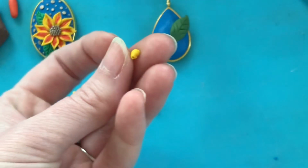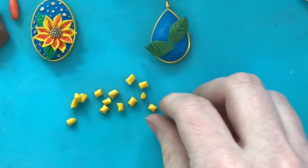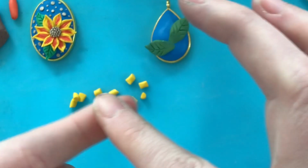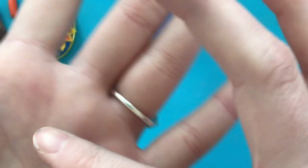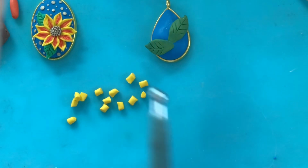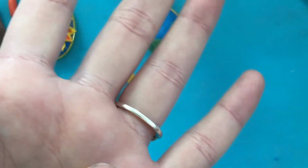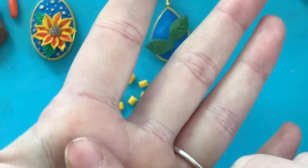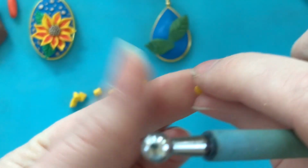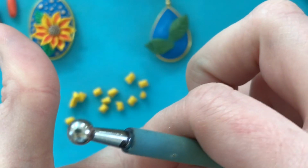And I'm not going to use this last one because it was smaller. Okay, so what you want to do is roll one of these little yellow pieces into a ball and make it into kind of a teardrop like we did with the leaf. And then you can take a ball tool or probably even a toothpick or just your hand, whatever you want to do. You can just smush it flat. I like using the ball tool because it gives more depth to the petal.